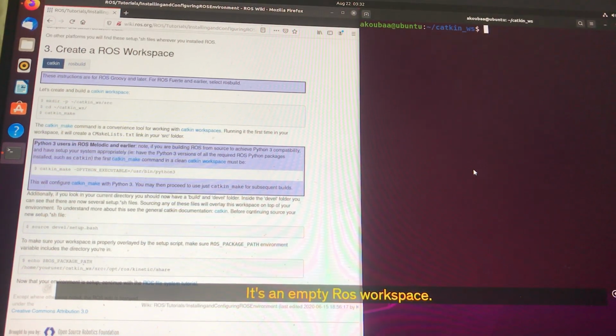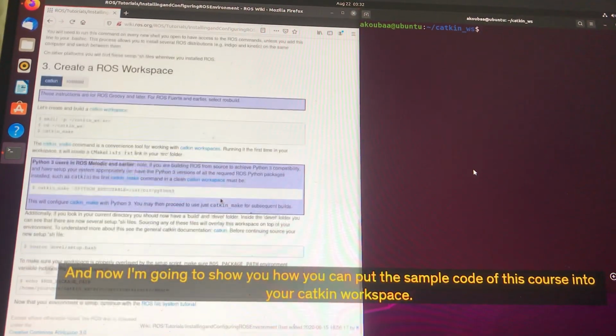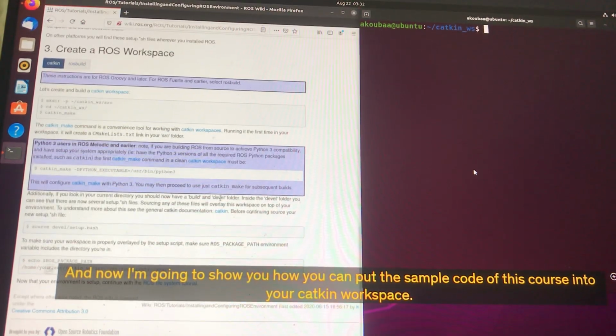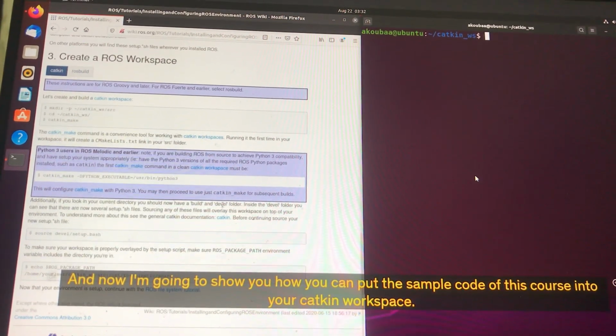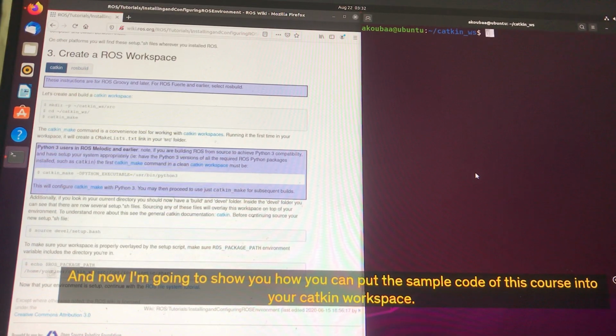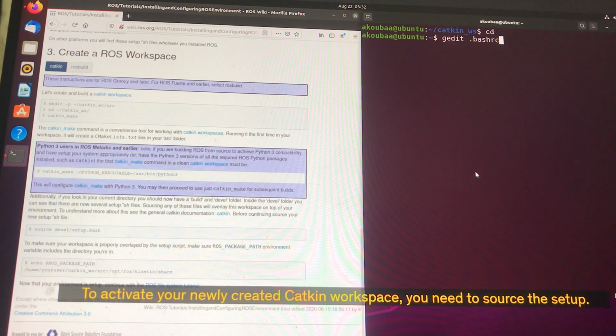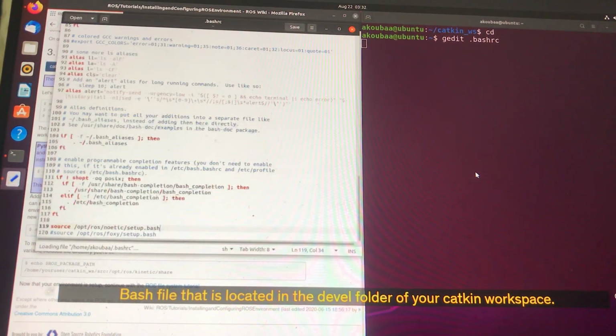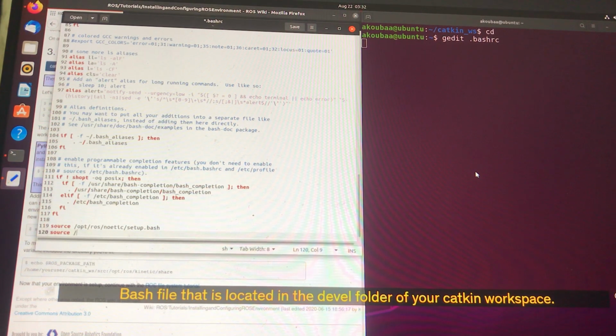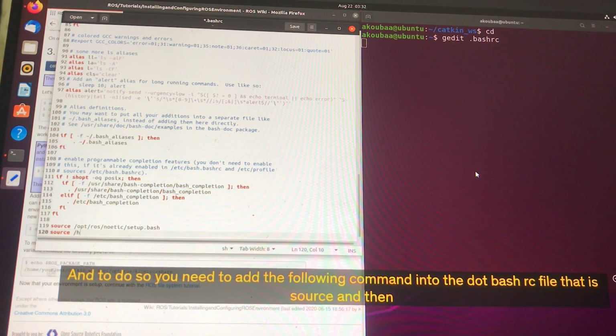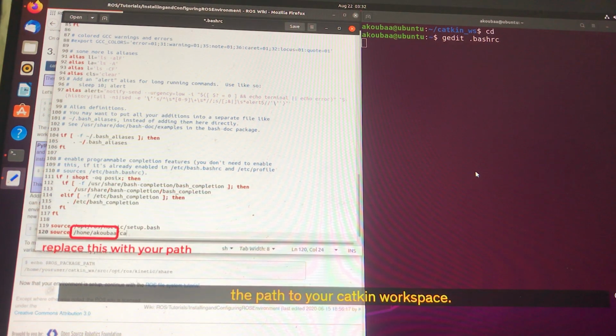It's an empty ROS workspace, and now I'm going to show you how you can put the sample code of this course into your Catkin workspace. To activate your newly created Catkin workspace, you need to source the setup.bash file that is located in the devel folder of your Catkin workspace. To do so, you need to add the following command into the .bashrc file, that is source, and then the path to your Catkin workspace.